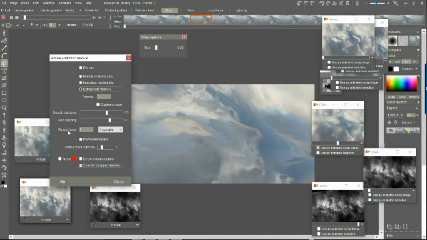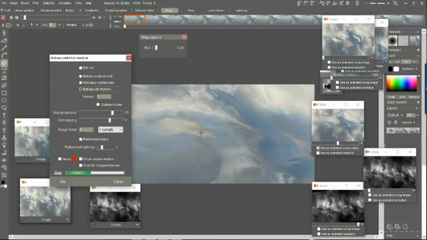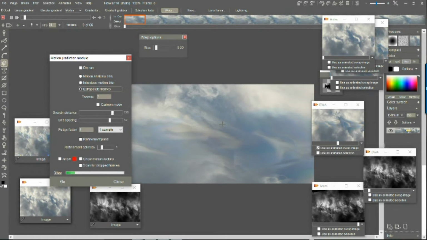Let's give it 0 for the fudge factor. Search distance a little bit bigger, and this one we leave at 12 by default is fine. Uncheck the scan for dropped frames. Do we want 129 frames as a result of this? Yes, let's do it.